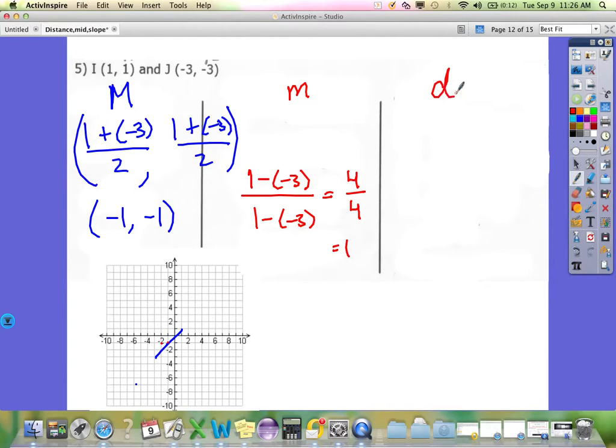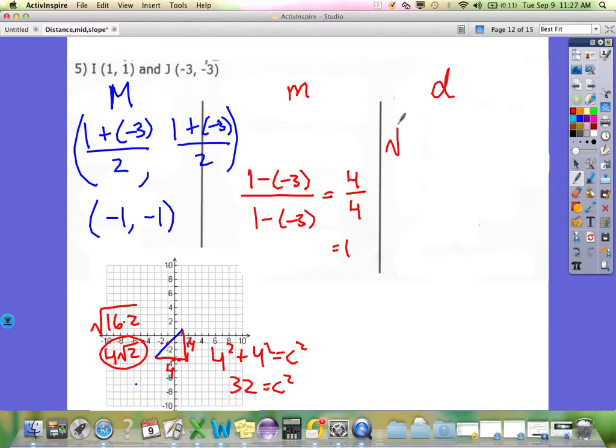And for distance, again, I can create a right triangle. Count, my sides are 4 on both sides, which would be 4 squared plus 4 squared, which is c squared. 16 plus 16 is 32. And we actually did this one the other day, so if you break down 32, that's 16 times 2, which would be 4 radical 2. And I don't know if anybody caught this, but in the last example, both sides of the triangle were 3, and the hypotenuse was 3 radical 2. And this one, both sides of the triangle are 4, and the hypotenuse is 4 radical 2. That will always be true. So if you see a triangle, 2 sides are the same, the hypotenuse has to be whatever that is times radical 2.